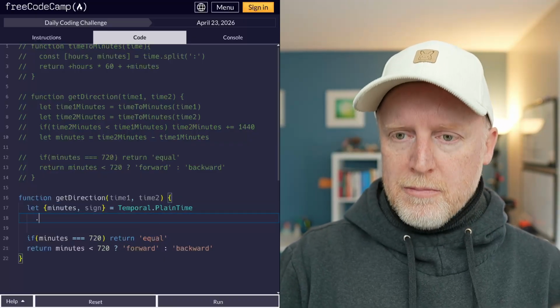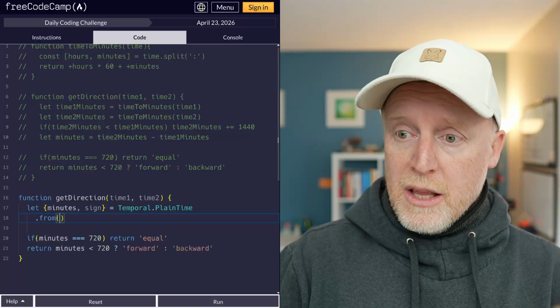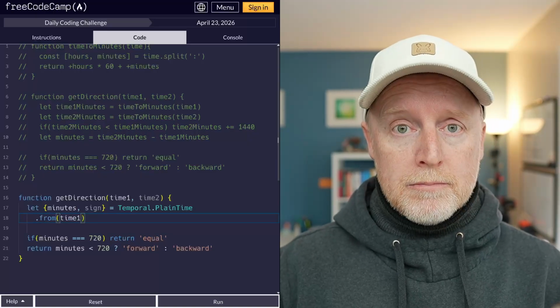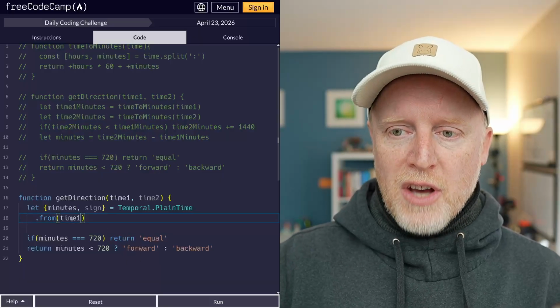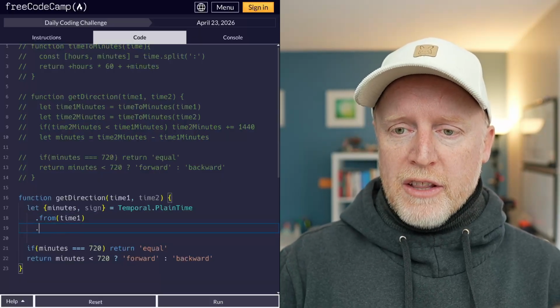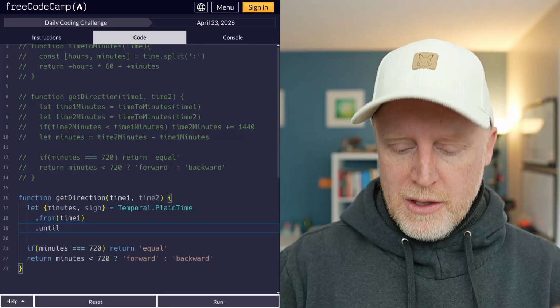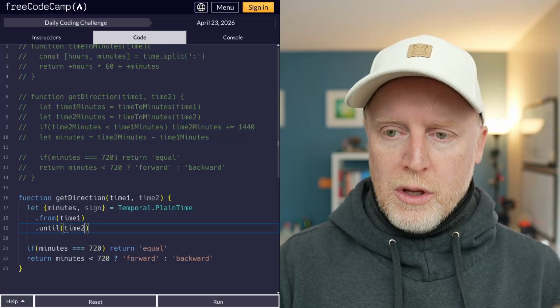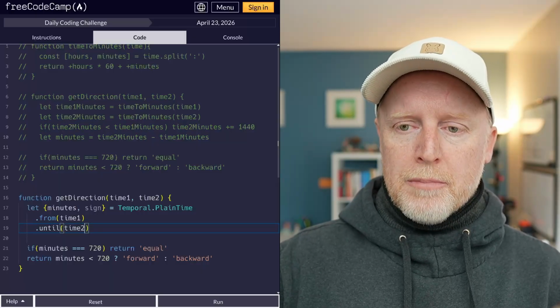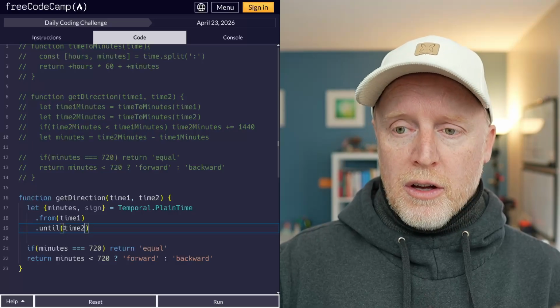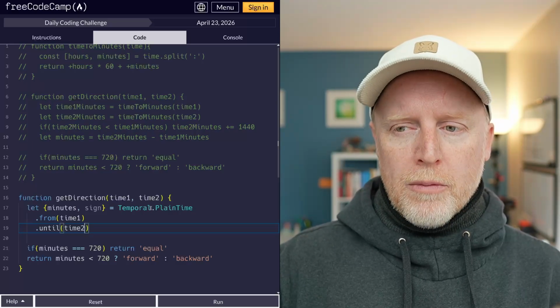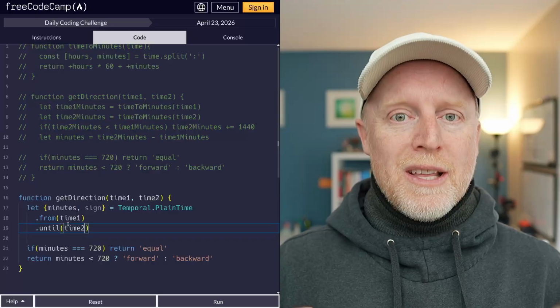We go from time 1, so we're creating a temporal time from time 1. Now, because we've done that, we can go until time 2, and inside the system, Temporal will change time 2 to a temporal time so that it can do this math.